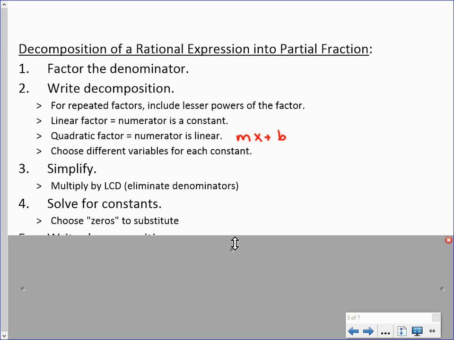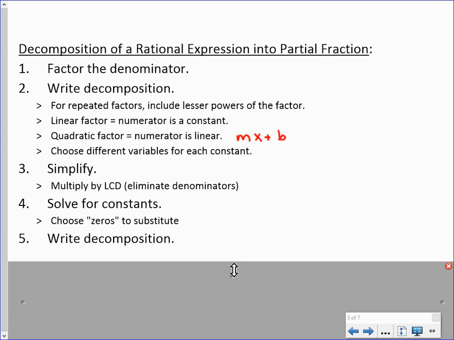So a hint to make it a little bit easier to evaluate is to choose those zeros. Now, we'll see an example where just zeros won't get us what we want, so we'll have to think of some other things. But if you can find the zeros of the factors, use those. And then finally, you'll be able to solve for the constants. You might involve thinking about it in terms of a system, but then you can plug in to the final product and you have a decomposition. Okay, so you'll actually plug in those numbers for your constants.